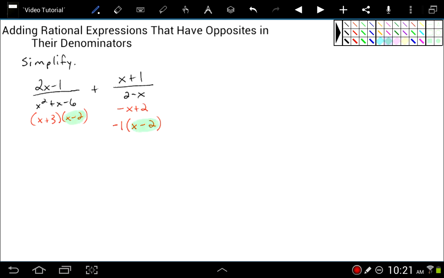Now a lot of people make the mistake and think, oh, here's x minus 2 and 2 minus x, those are the same. They are not the same, okay? They're actually opposites. So, when you have opposites, or if you think you have opposites, factor a negative 1 out of one of them, like we did here on the right, and see if what's left matches. So that's my tip when dealing with opposites. Factor a negative 1 out of one of them.